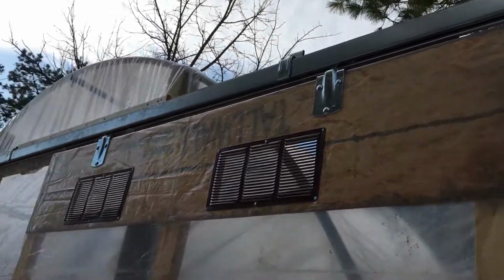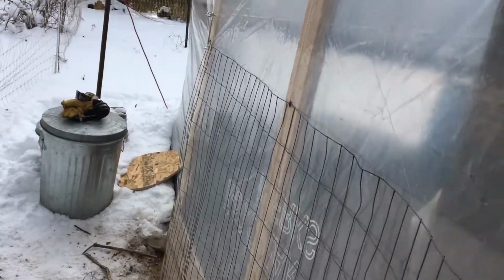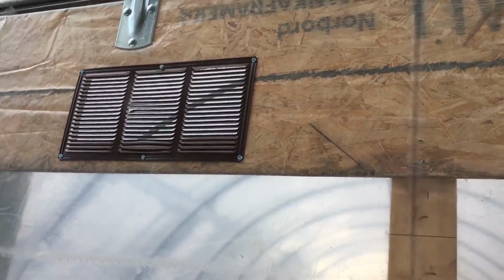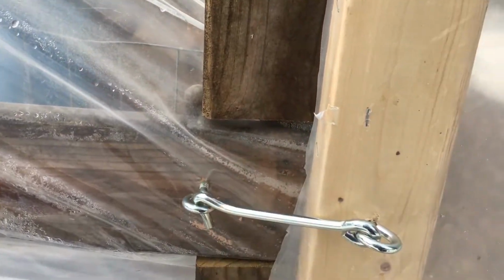Here is our barn door slider, and so this door slides on, oh, get in there, chicken, slides on its hinge, slides on the track, and can open and close. Just put in yesterday these two vents. Prior to that, we were just leaving the door open at night, or during the day. Just got a big latch hung on here, so we can lock them in and keep them secure in there.